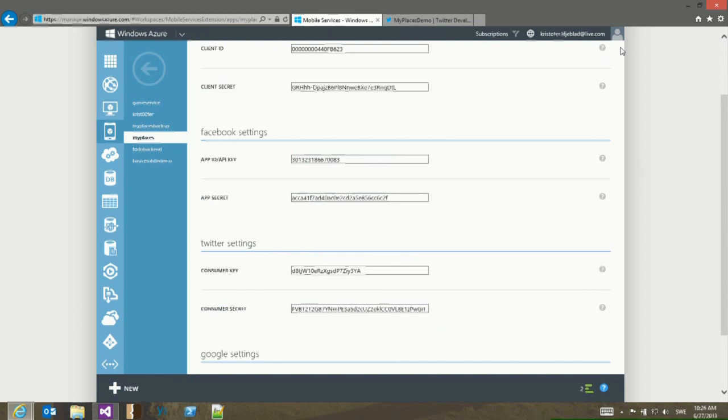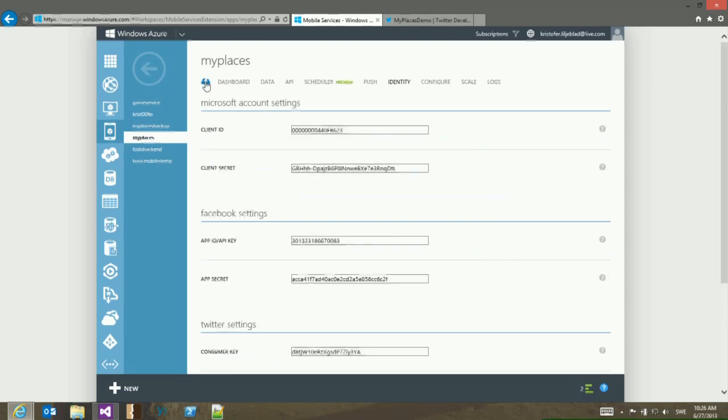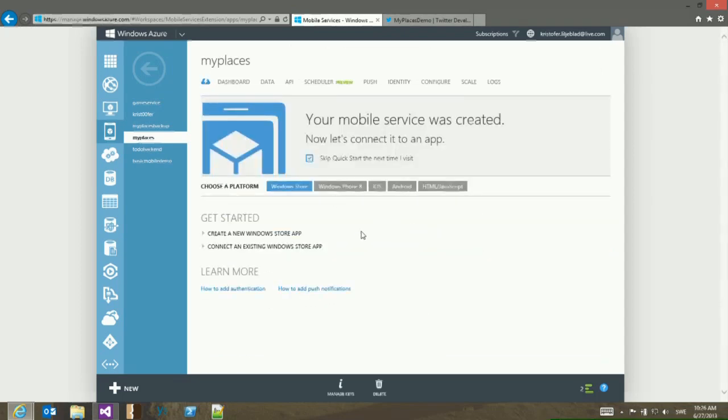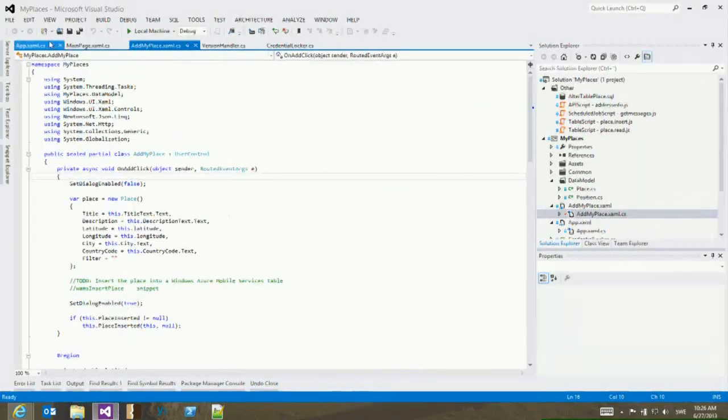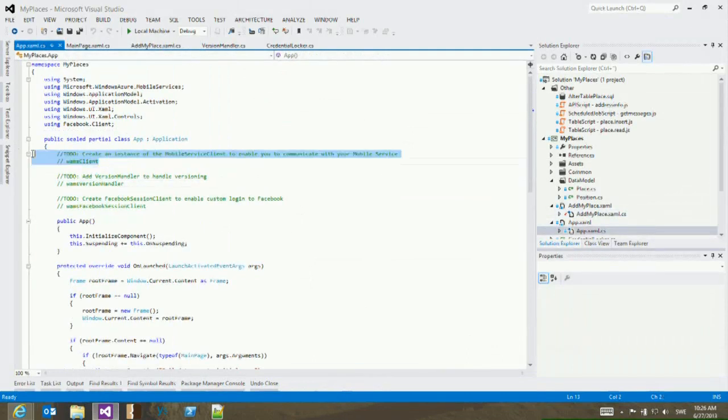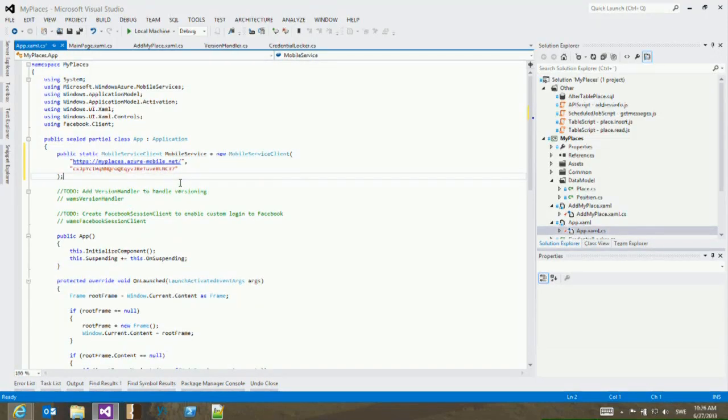Okay, so we have a mobile service backend. So how can I connect to that one? It's really simple. If you go to the first small cloud tab here, it actually tells me if I want to connect to an existing Windows Store application, I go here, and I get this code here, I just copy it, go back to my application, and in my app sample file, I just paste this one in here, like that. And that gives me everything I need to connect to my backend. So you can see that it's already pre-configured with the key for my application and my address for my backend here.